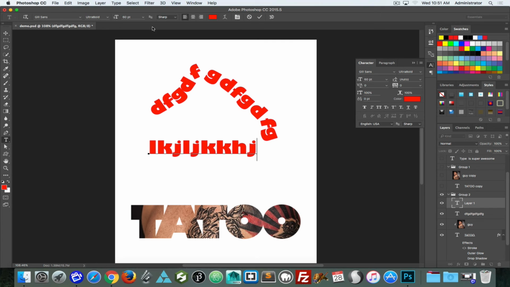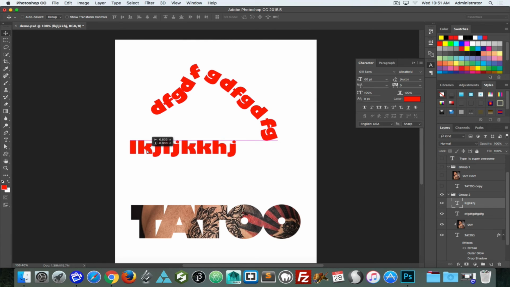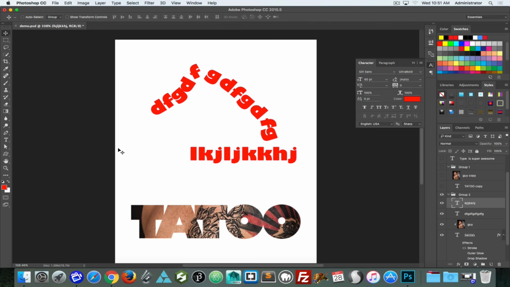When we are working in Photoshop, there will be times that we want to line things up in relation to each other. The nice part is the program has relational guides between objects. So if I grab this text, we can see how it's giving me these purple lines going, oh, do you want that to line up with this other layer? And I'm like, yeah, that's cool, thanks. That's exactly what I wanted. Or I can drag it over to here. So we can see how it helps us do that.